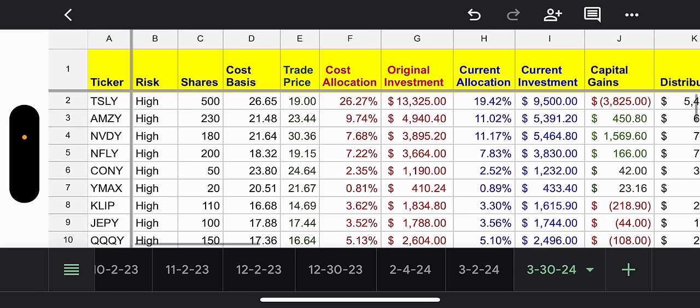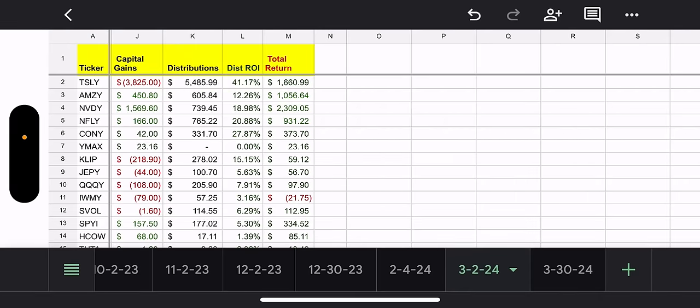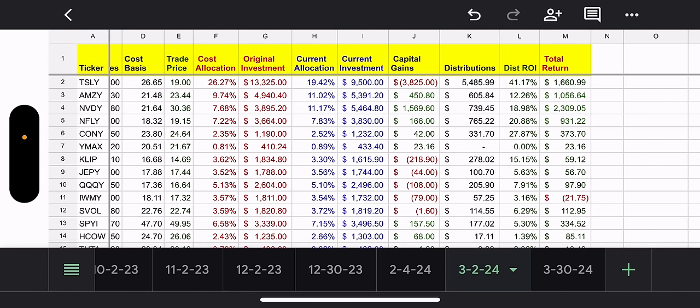Right now I still own 500 shares of Tesla — it was a thousand but the reverse split happened and my cost basis is now $2,665. The trade price of Tesla has been going up, but with very limited movement with the tight calls. Tesla is still about 20% of my portfolio, but that number looks much better. It didn't move much from last month, sadly.